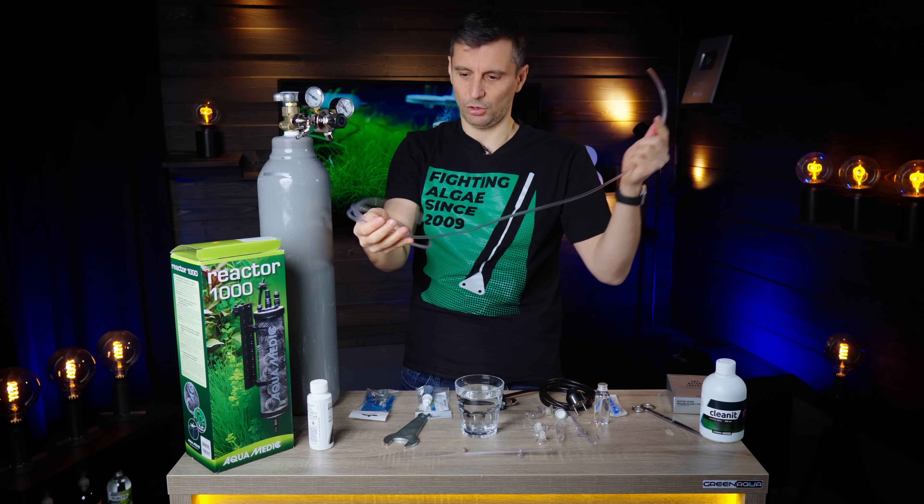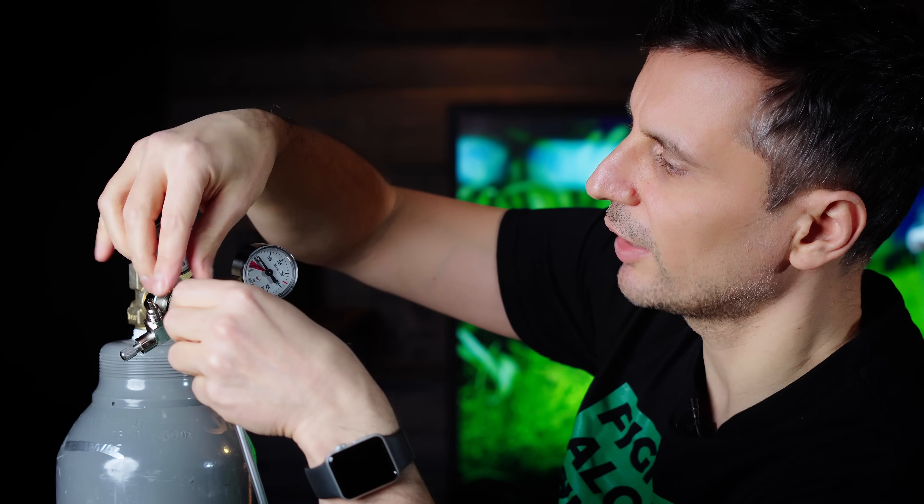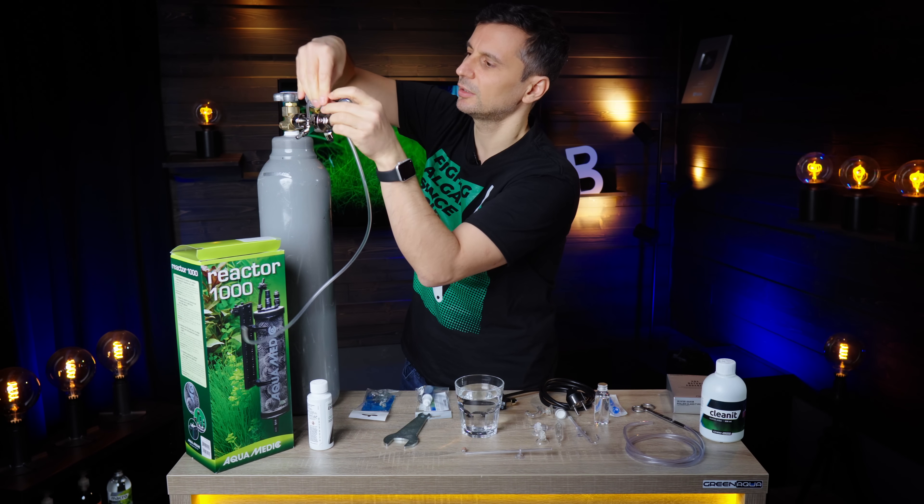The third element is the hose. I'm going to take this hose and place the screw cap on, then push it in and screw it back on. What kind of hose to use? Use CO2-proof hose — don't use the aeration hose. The difference is that the CO2 hose is a little bit harder to bend, while the aeration hose is really easy to bend. The aeration hose is not good for CO2 — don't use it.